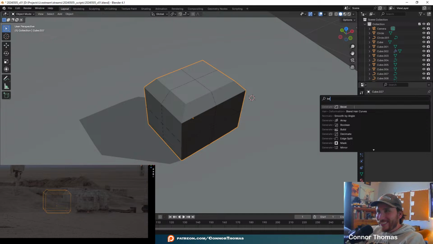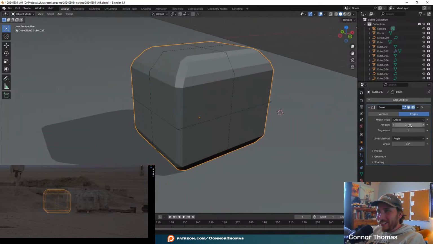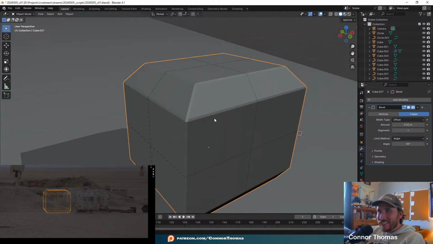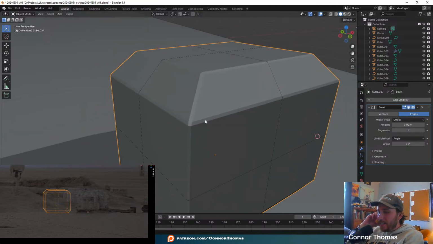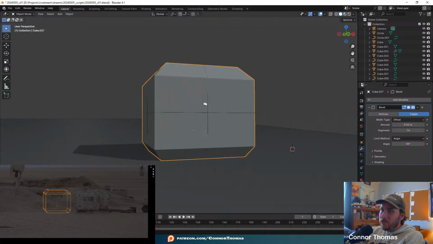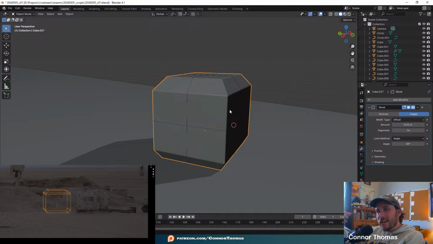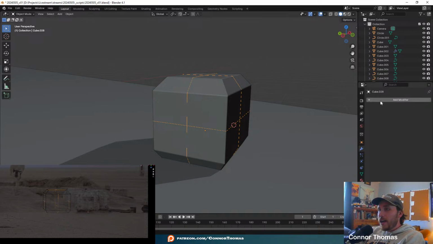Oh man. Let's add a bevel in here, and then let's just change the distance on this thing. I did watch this really cool talk at NAB when I went, where they were talking about using sizes of your bevel to control what the scale of your scene was. As long as the bevel size stayed consistent, everyone would know what the size of an object was based off the bevel. Because if a bevel is really large on an object, then it would seem like the camera's really close to it, or it's a really small object. That can throw your eyes off as to whether an object is the correct scaling or if it just feels like CG.